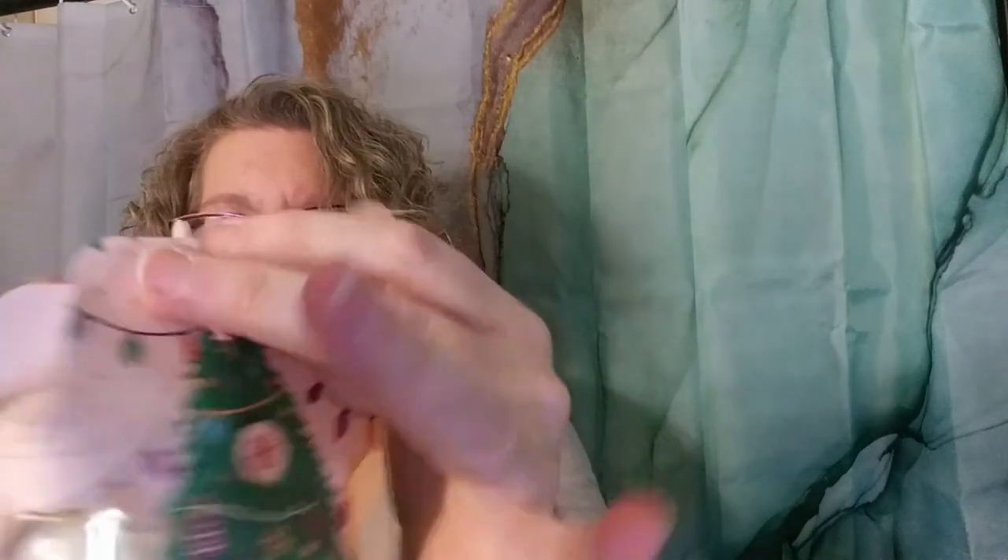For Emily, I found eggnog bath fizzers — four in the box with a little sparkle on top. The box is a little damaged, but I got them for about 50-60% off because of the damage, so I paid around two or three dollars. Originally $5.99, that's a fantastic price for bath fizzers, and I can easily fix that box.